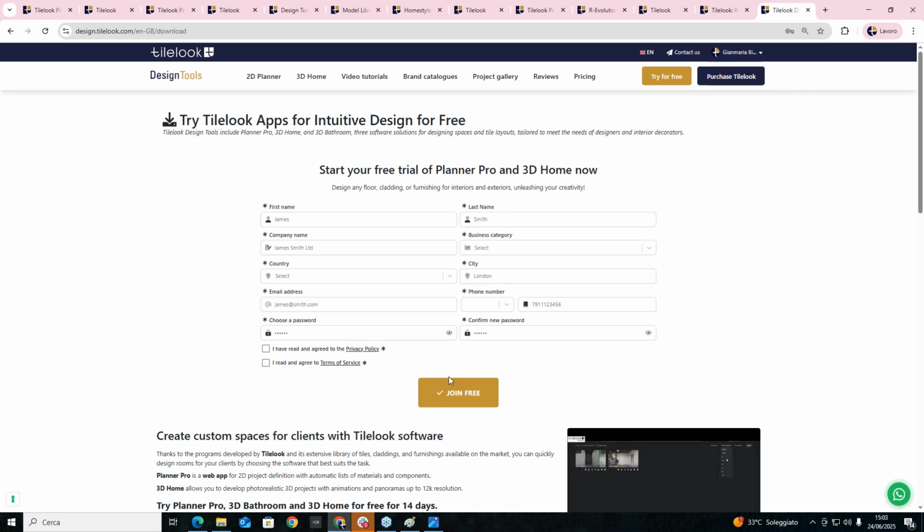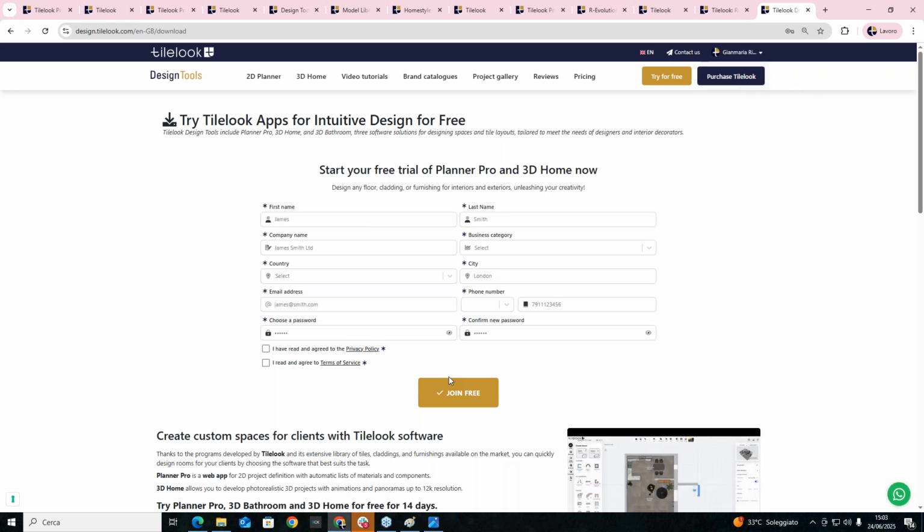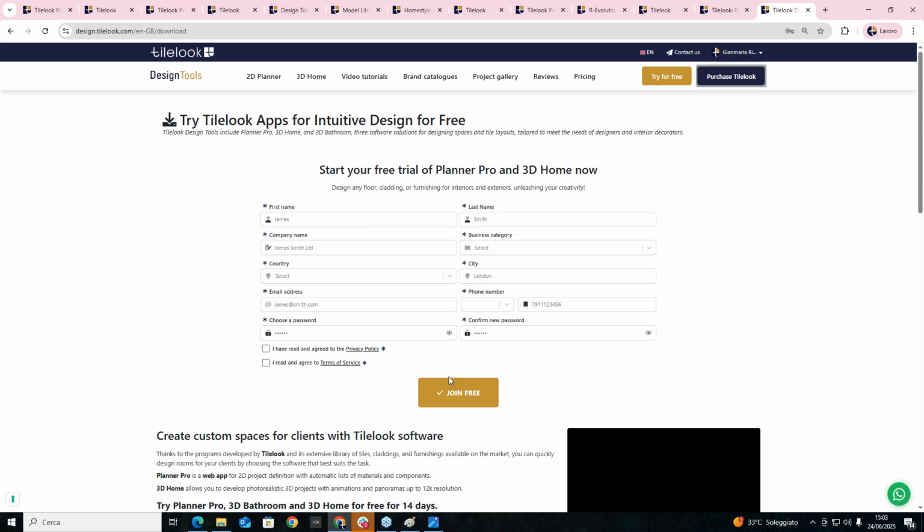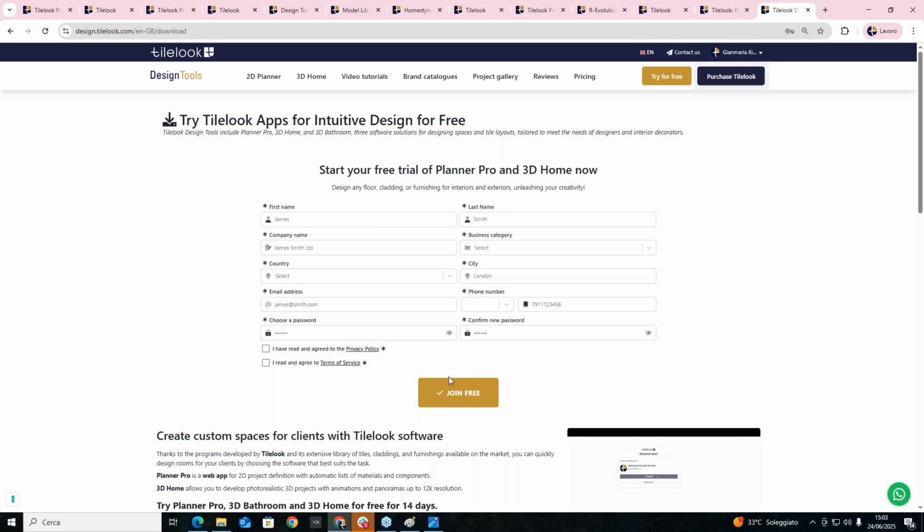After you have tried out by yourself the software for 14 days, if you want to receive a special discount or want to buy according to your personal expiration date, just contact us, and this is not going to be a problem.